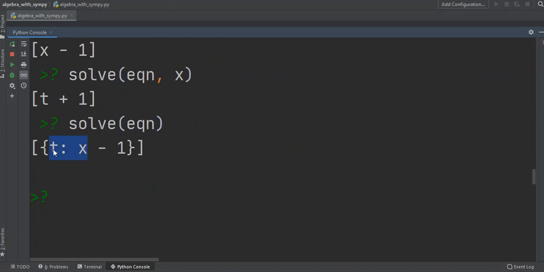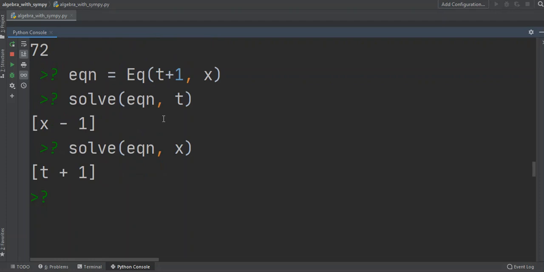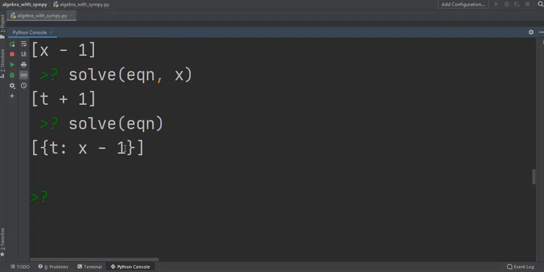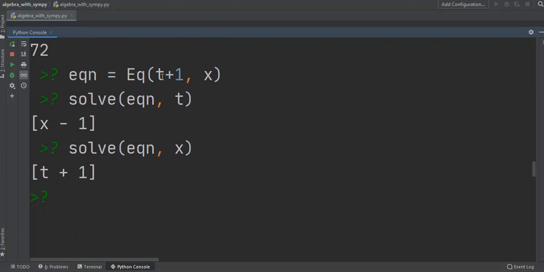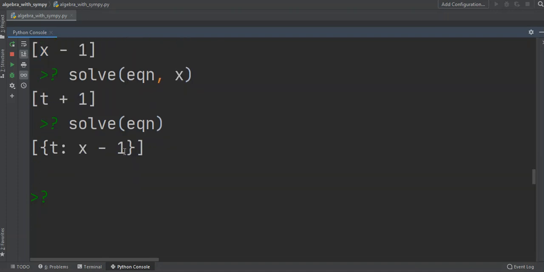As you can see, it'll say, hey, yeah, t is x minus 1, which is true, but you want to just make sure that you're solving for it. So t plus 1 equals x minus 1 minus 1, so t equals x minus 1, as we saw here, and here it's basically telling you the same thing. But if you're looking for something in particular, specify the variable by doing comma and then whichever of the symbols you're solving for, whichever variable in the mathematical sense of variable you're solving for.